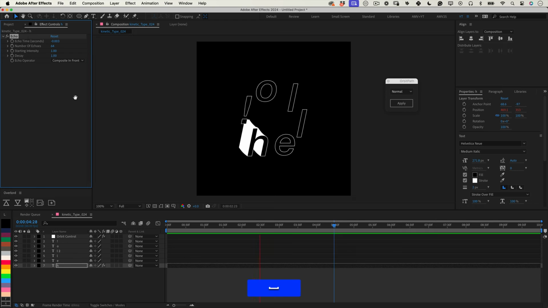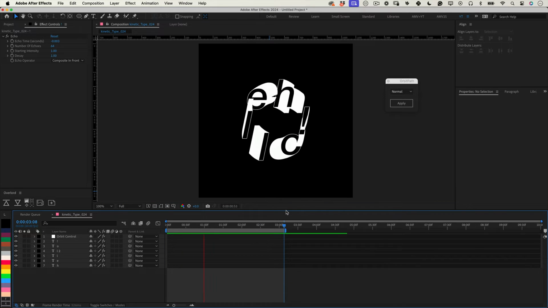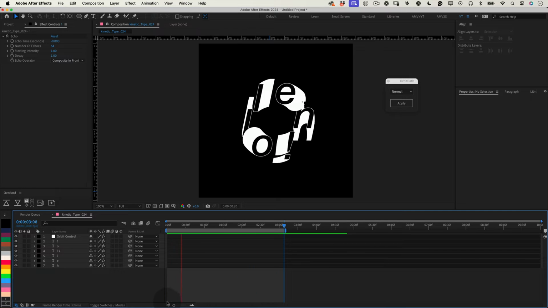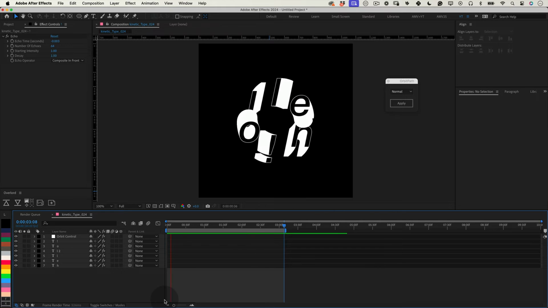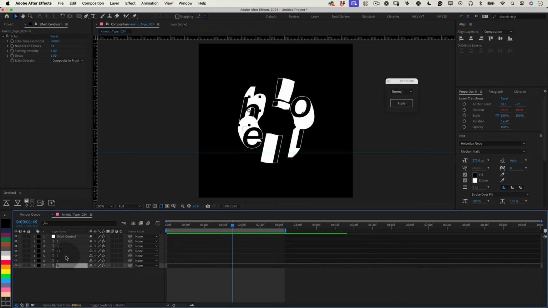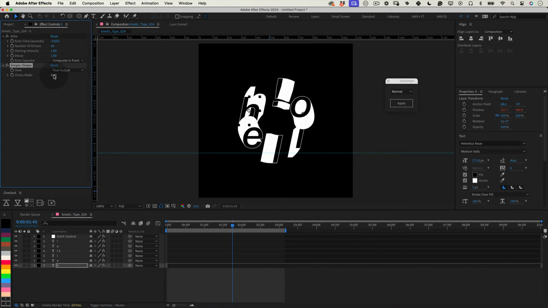And it's working. Now let's copy the effect and paste it into the other layers. Give it another preview to check all the layers working, and yeah, that's it. If you fancy playing with some negative space, like removing the stroke of the letters, we can just apply another effect to it. Let's select the layer and return to Effects and go to Matte and select Simple Choker and increase the value until you can't see the stroke anymore. And that's it. Now you have a very cool negative space visual.